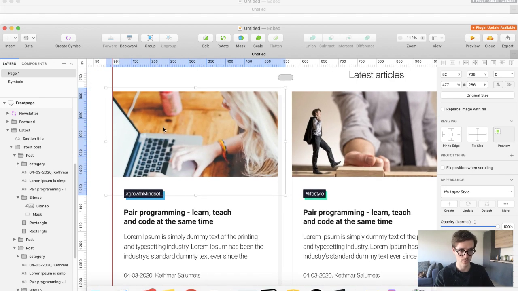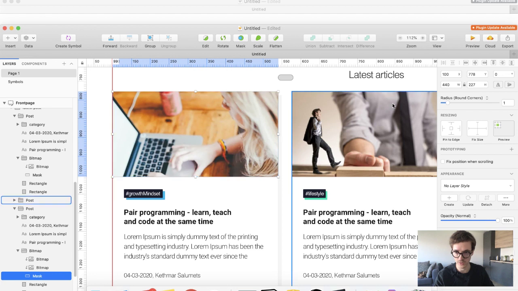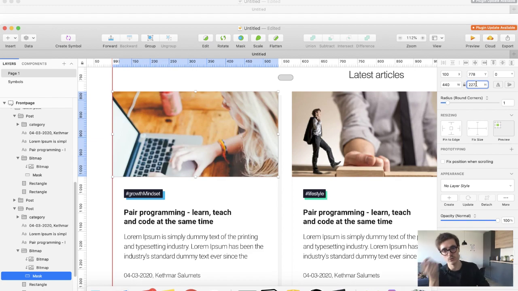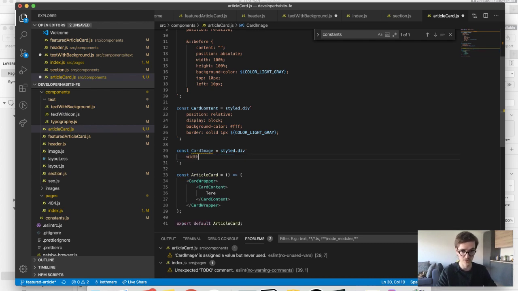Also the background position, and how the image should place itself. So what I'm trying to do now is get the height of the image, and it's 227 pixels. Let's make it 230 pixels, because, well, I'm the designer here, so I have the liberty to do whatever I want to.